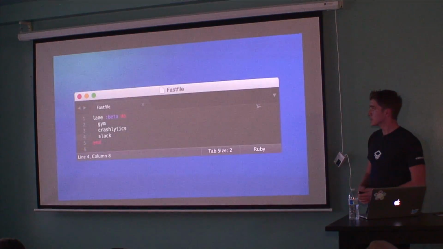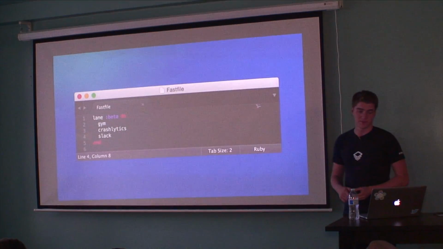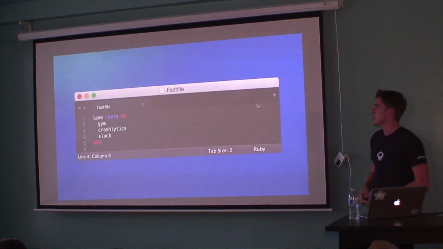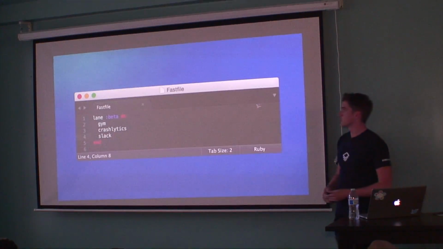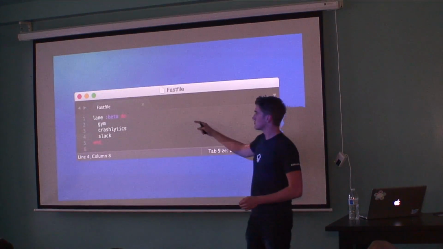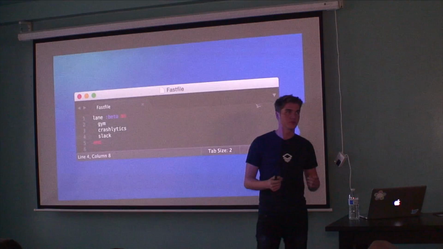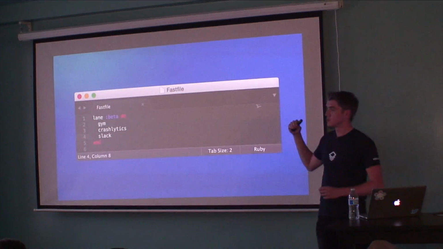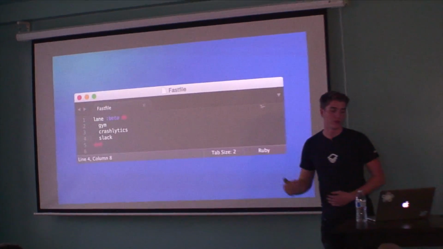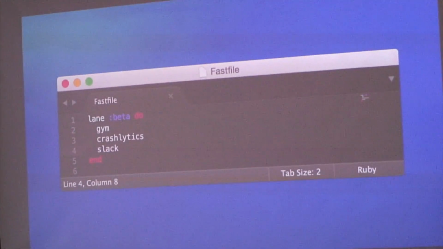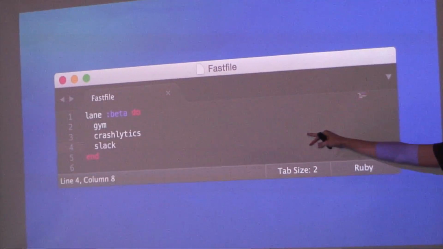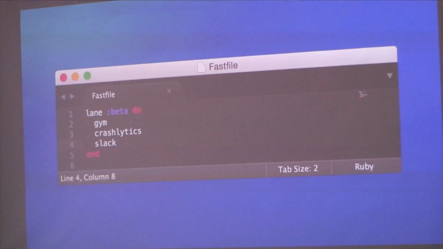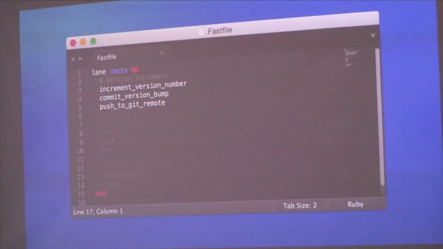So we can easily do that using Fastlane. And just a few words about Fastlane first. Fastlane uses a so-called Fastfile, and the Fastfile contains all information that is needed to build and deploy your application. So you define which steps to run in which order, and Fastlane will execute them one by one. If one of the steps fails, let's assume building fails, so Gym will fail, it will stop executing the deployment.